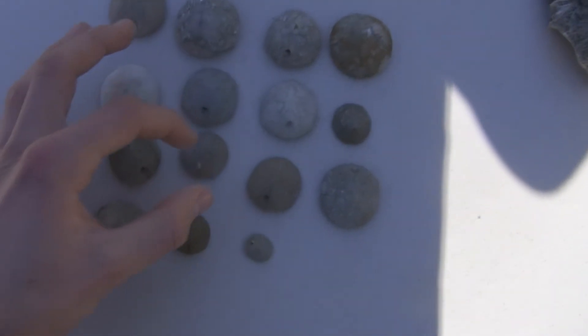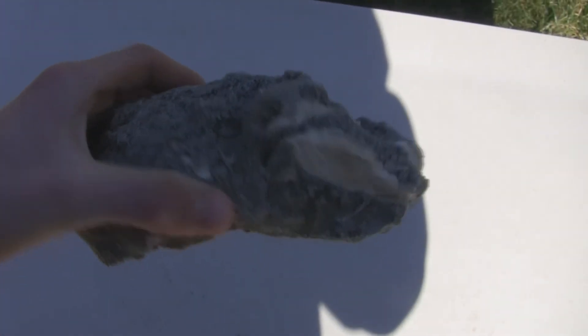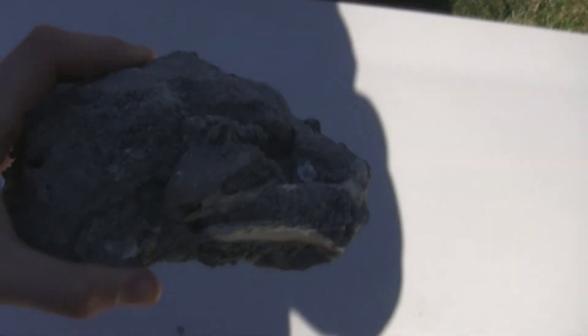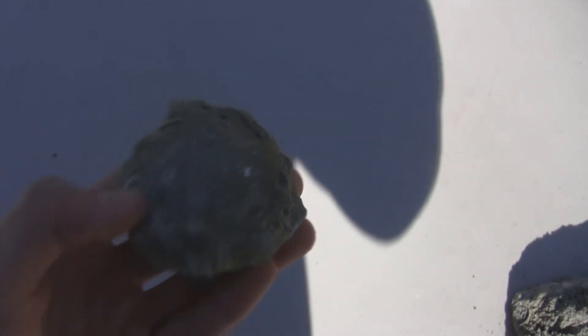I put some of these in vinegar and they turned out pretty well, but I don't want to put them all in vinegar because I risk breaking them. Here's a really nice display piece with an echinoid right there. As soon as I get my prepping tools or airbrush or something, it will look really nice. Here's a larger echinoid that I found - pretty sure it's complete, it just has a lot of matrix covered all over it, and I don't want to risk breaking it so I'll wait till I get my tools.